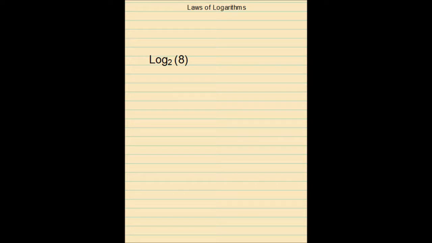We're going to look at the laws of logarithms and start with the first law of logs. Now I can write 8 in a different way, as a product of two numbers. That's the important thing. I've written the argument of the logarithm as a product. This allows me to invoke the first law of logs, where this product can be broken up into the addition of two other logs.